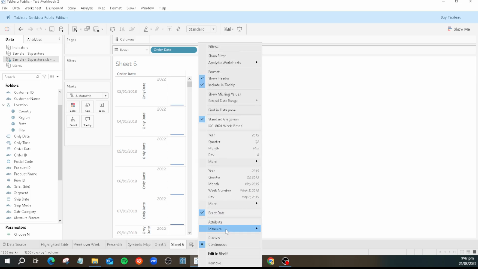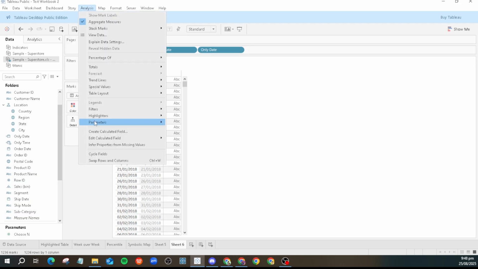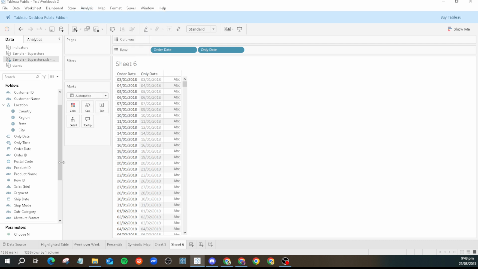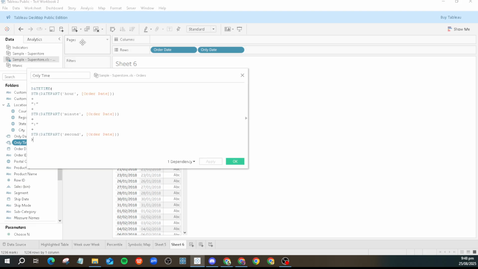Head back to the Create Calculated Field option. This time, name your field Time Only. Just like before, type in a suitable query, such as using the time function to extract just the time portion. Once you're satisfied with your query, click OK. Much like what we did for the date, you want to drag Time Only to your rows shelf and set it to Exact and Discrete.